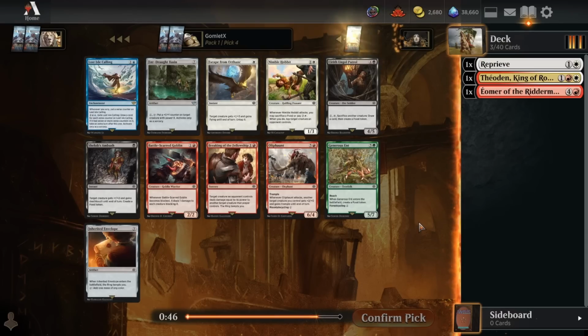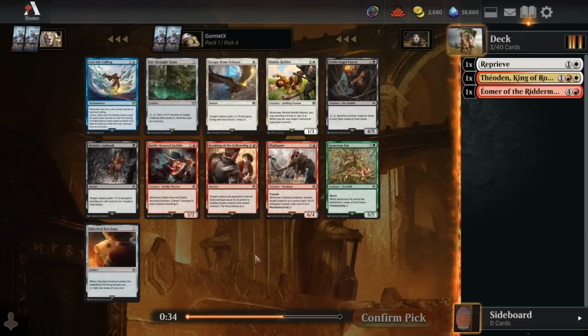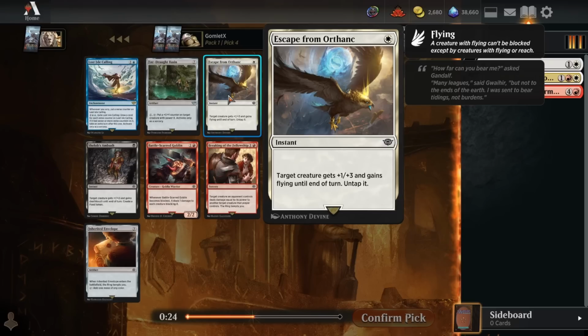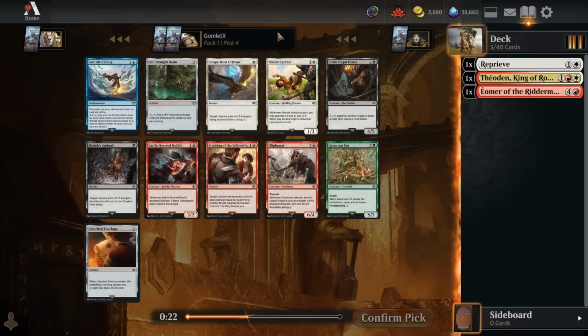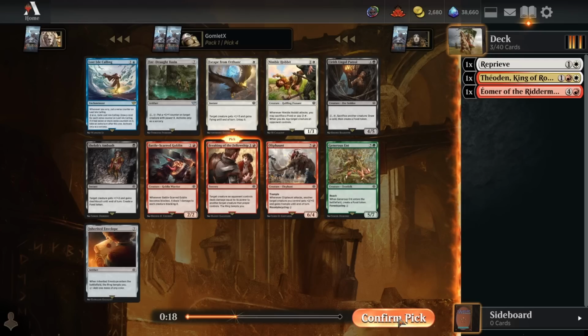And here's where things are getting real dry. There aren't even any cards I'd be particularly excited about for any deck, no matter what colors I was in. Envelope's okay since the ring tempts you when you play it, and it could give us some fixing for an off-color bomb that we might splash in. I guess I could take Breaking of the Fellowship for mediocre removal, or Escape from Orthanc for our first combat trick. Certainly nothing super exciting here. I'll go for the Breaking of the Fellowship.